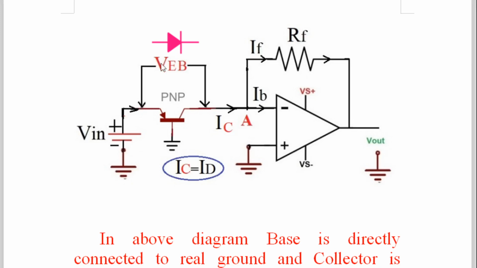So this multimeter, which is connected between this terminal and this terminal, will measure the potential difference between two terminals, which is on the left hand side and which is on the right hand side. Right hand side terminal is a terminal, which is called virtual ground, and that is VA. So this is the right hand terminal voltage. Left hand terminal, if you look at, there is a Vin. Therefore VEB is equal to Vin minus VA.